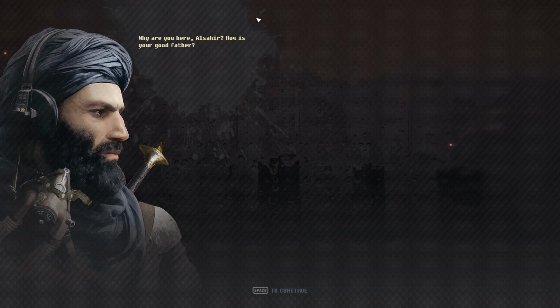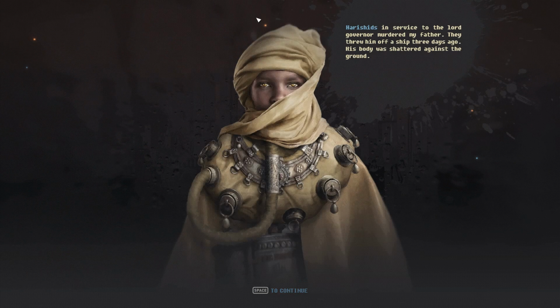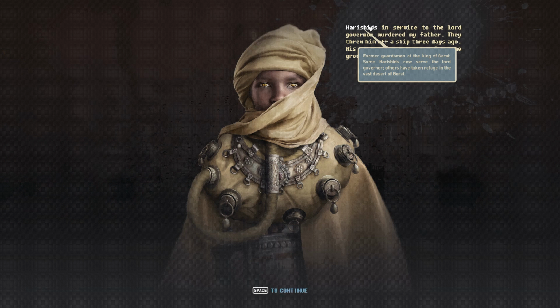Why are you here, Al-Shahir? How is your good father? Hasharids in service to the Lord Governor murdered my father. They threw him off a ship 3 days ago. His body was scattered against the ground. Hasharids are the former guardsmen of the King of Garat. Some Hasharids now serve the Lord Governor. Others have taken refuge in the vast desert of Garat.